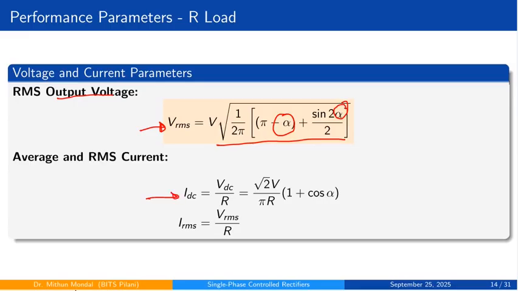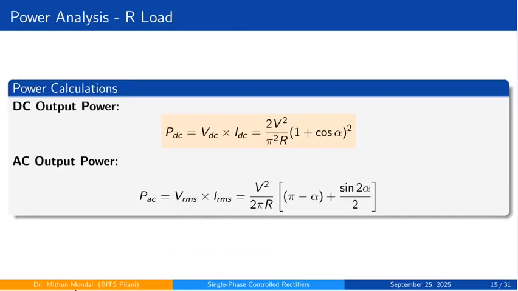The DC current is the DC voltage divided by the resistance. So we can obtain IDC by substituting the voltage formula to find the current. Similarly, when we need to estimate the RMS current, we can do it from the RMS voltage: VRMS divided by the resistive load gives the RMS current. If we need to find the power, power is basically the product of voltage and current. So this is what we have in DC, and we can get the formula for the power.